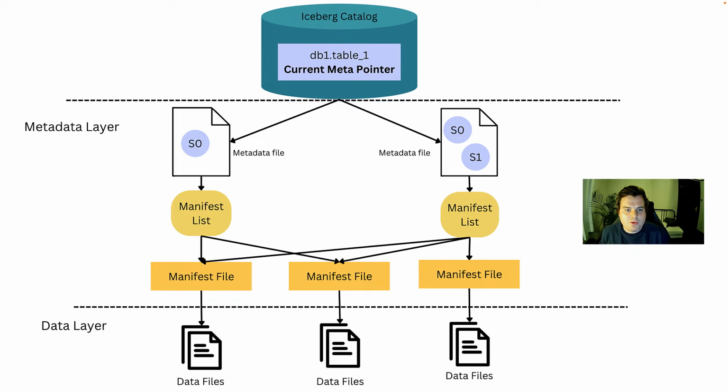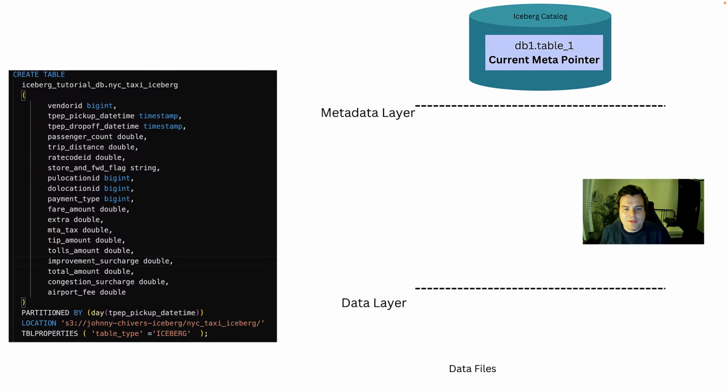Okay, so let's go to a create table statement and look at how this is built up. So this is a table that we'll be creating, and the first thing it does is store that current information about that table and where it points to on S3 in the Iceberg catalog, in our case, the Glue Data Catalog. Next thing it does is create a metadata file in that metadata folder, and this is S0 showing snapshot 0. We have no data in this table, so this is where it stops for the create table statement.